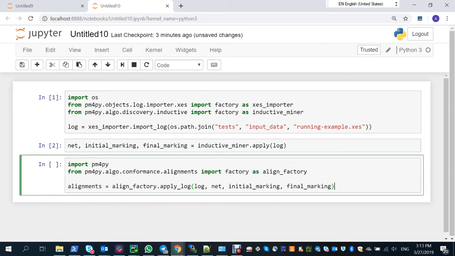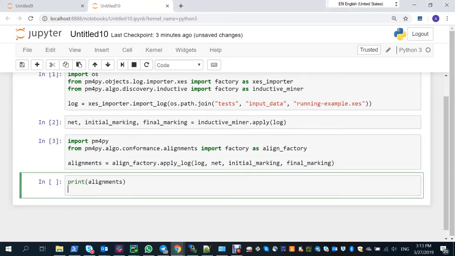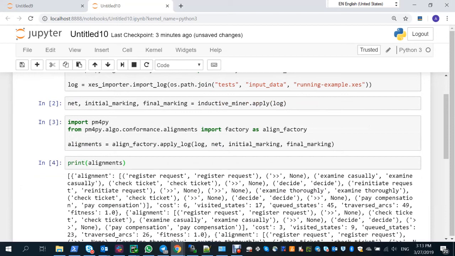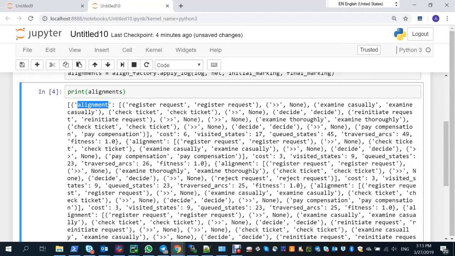The result is a list that for each case contains its alignment. If we print the alignments, we see how this object is structured. For each trace, we have a dictionary that contains the alignment for the given case and the cost of the alignment.